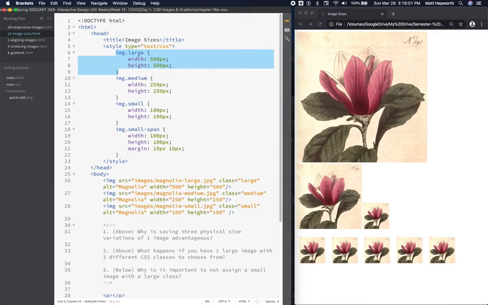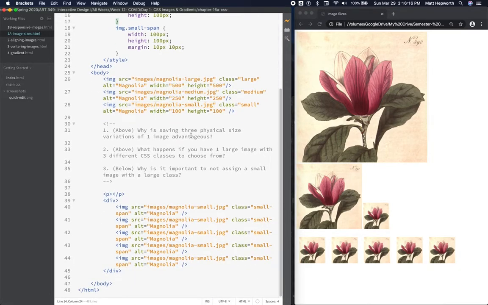So we have large, medium, and small. Okay, that's how we're dictating the size in CSS for all images on our site, just in one little style sheet right here. Down below, however, there are some questions there that I want you to read and just make sense of for yourself. I'll demonstrate that right now a little bit.